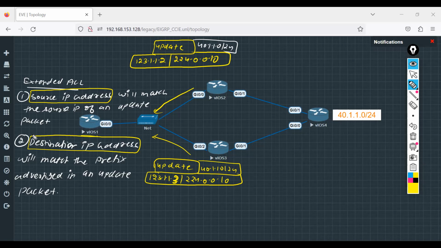So you can see that R1 is receiving two updates from different source IPs.